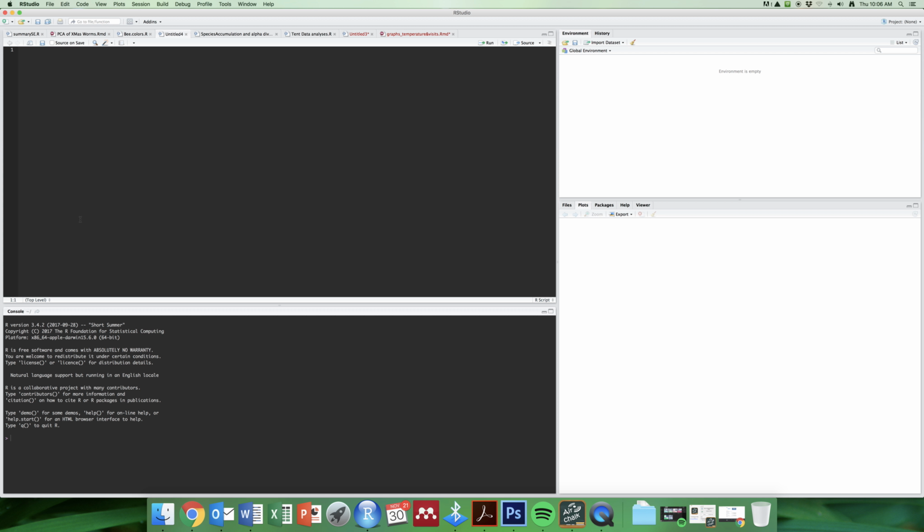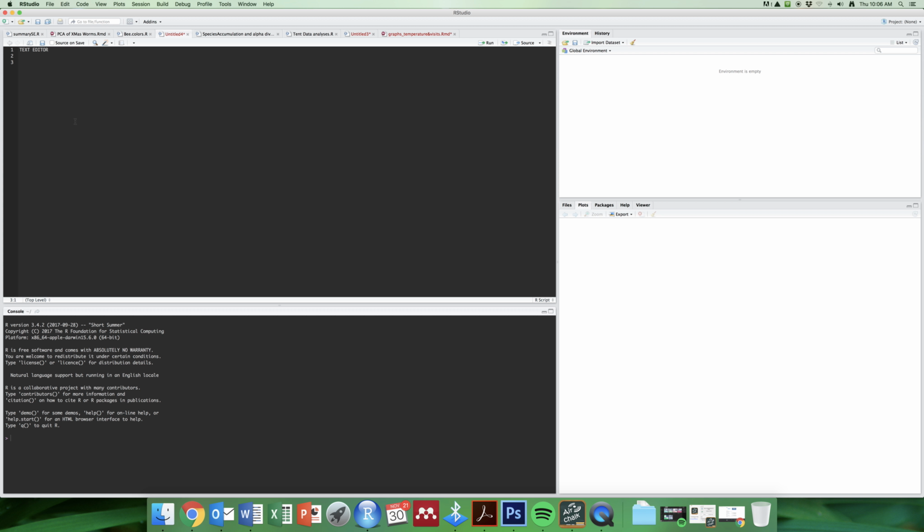So now that you've changed your colors and you've made it nice and cozy for yourself, what we want to do is essentially take a look at what each one of these windows does. So there's 4 windows. We'll start off with the top left-hand corner. And in the top left-hand corner is our text editor. This is essentially where we write our code. This is where basically any annotations or any code that we want to build, we want to write it up here.